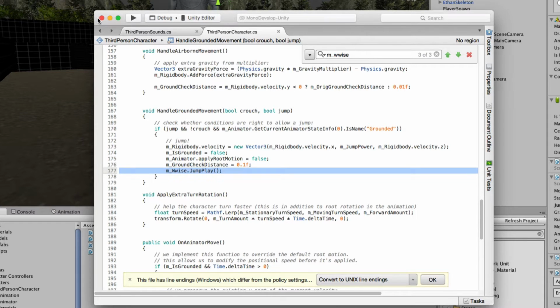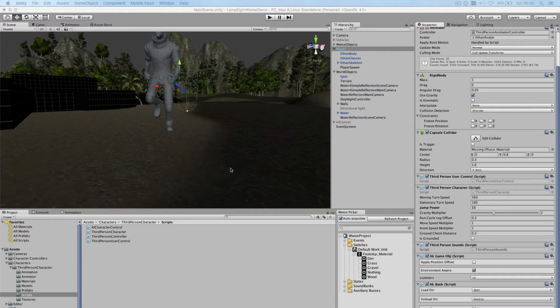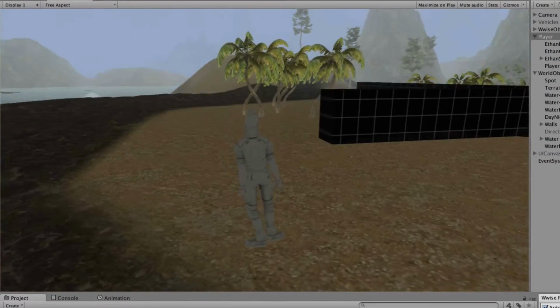So that's it for our custom script and the editing of the pre-created script as well. It's not particularly complicated compared to the vehicles, which we'll look at later, and the work's handled mostly by the animator and the third-person character script, and then back within Wwise itself. But we now have a functioning character model with audio for footsteps, and that can be modified by the character's crouch state as well. So let's actually look at what that looks like in the game environment itself.